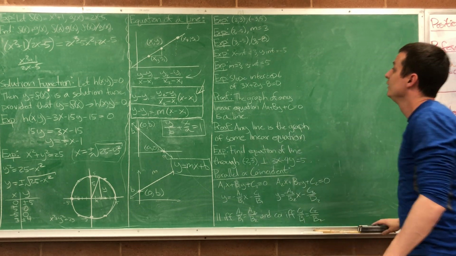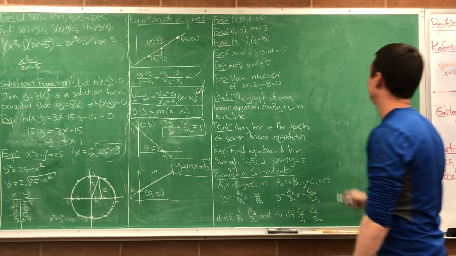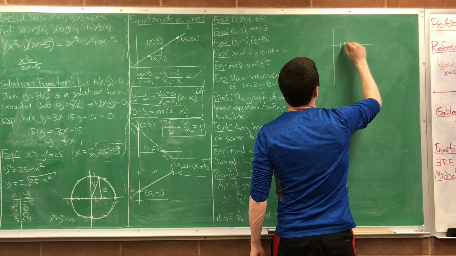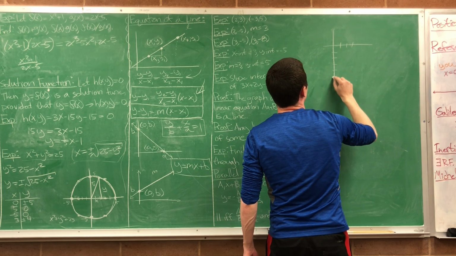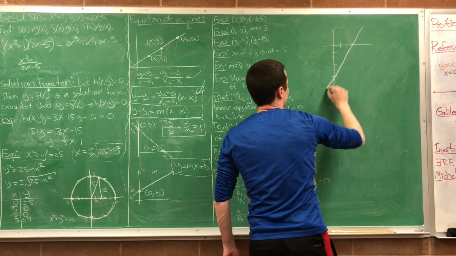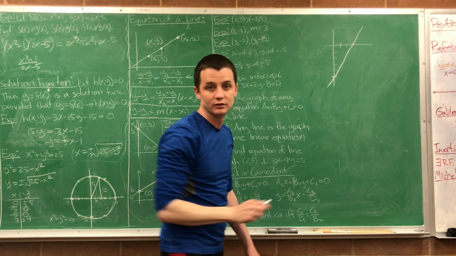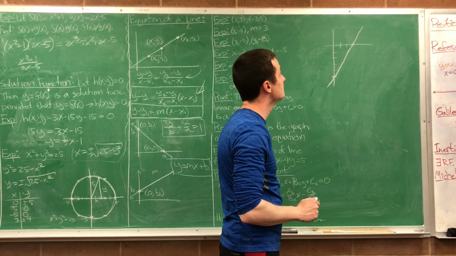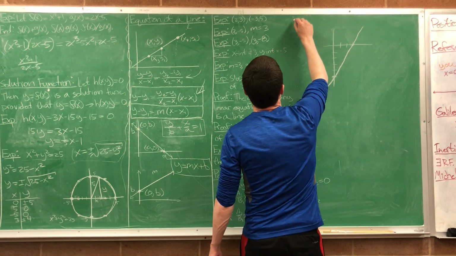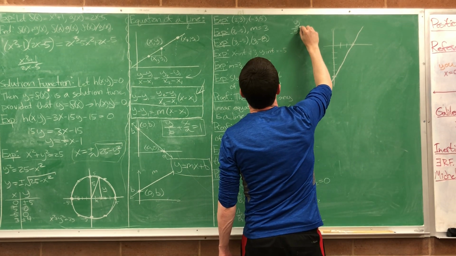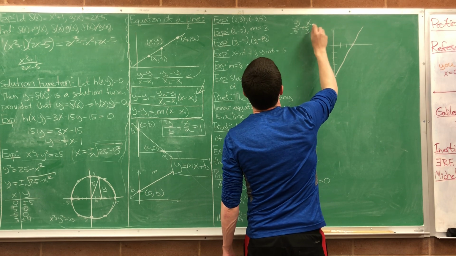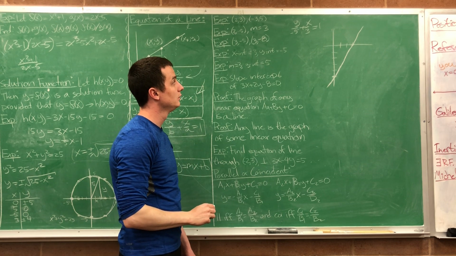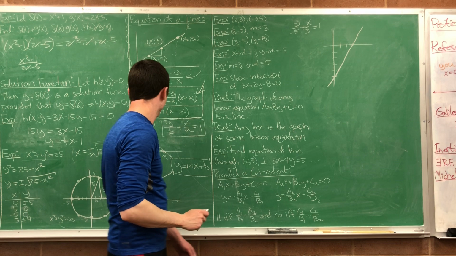Next we have x-intercept at 3, y-intercept at negative 5. So our line looks roughly like that. What's the equation of our line? y over b plus x over a equals 1. So we can just write this as y over negative 5 plus x over 3 is equal to 1. Why do b and a equal those intercepts? That's the definition of a, coming from this right here.